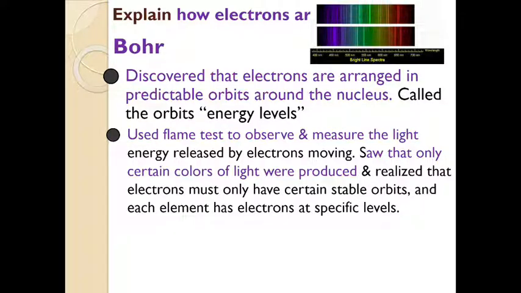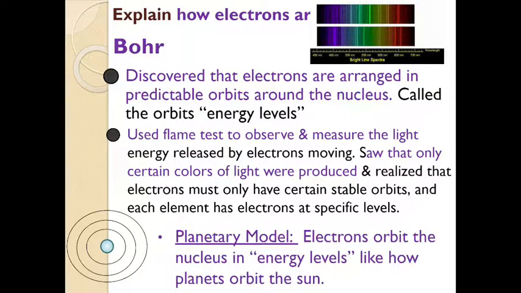And at this point, they knew that this light that was being created came from electrons, much like those cathode ray tubes back in Mr. Thomson's day. So they knew that. And so he made the connection, well, if I'm only seeing certain energies of light, there must only be certain energies allowed for electrons in the atom, only certain energy levels that are allowed in our atom. And so that's where this planetary model came from.